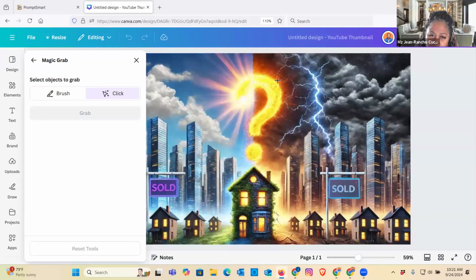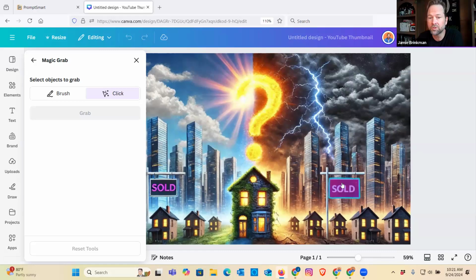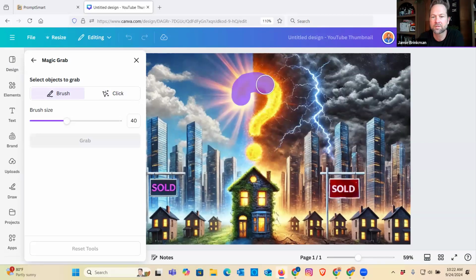Jamie, that wouldn't have worked using just the flip? Well, then you could flip it. The sides would be facing the other way, but this is more like I'm just showing you something, more than anything. Okay, gotcha. But yeah, you probably could just flip it, call it good, replace the words on the signs so they're not backwards. That would be a way. But I want this question mark out of the way.